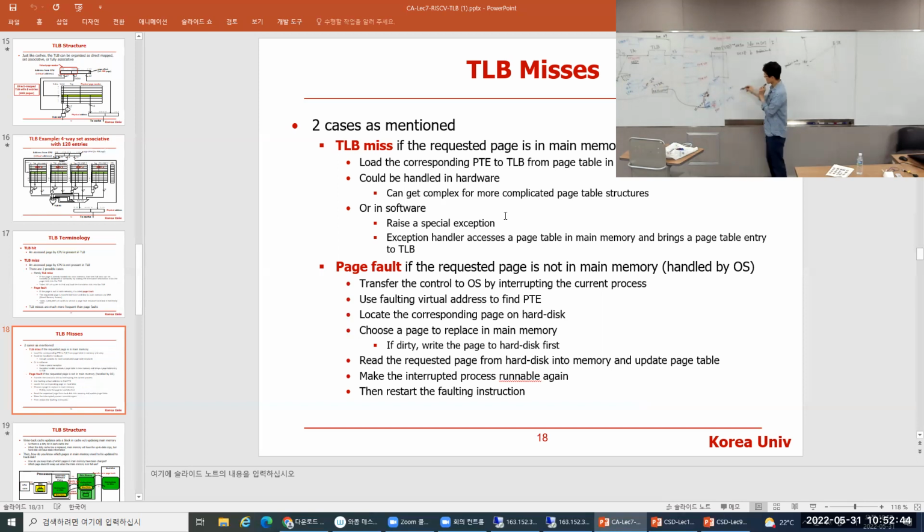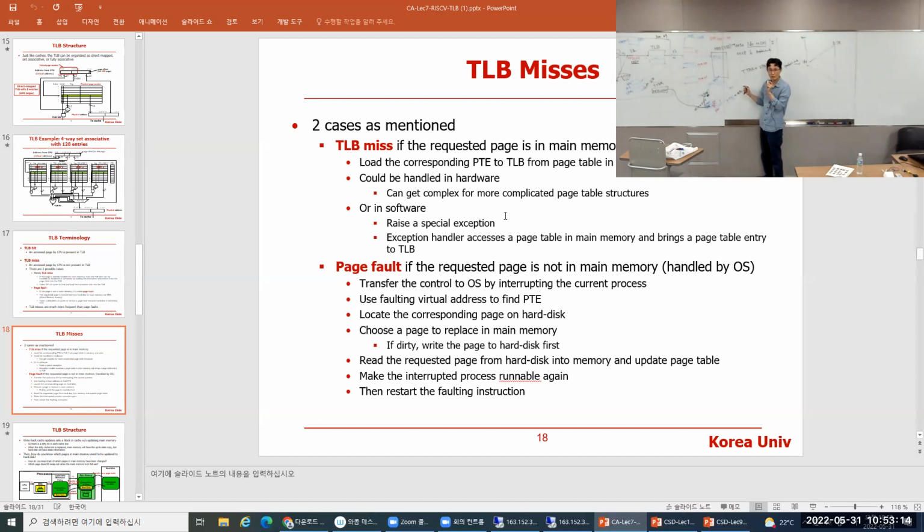So the formula is this: TTBR plus virtual page number. That is the entry you are looking for, but it depends on the PTE size. In the case of ARM Cortex A9, each PTE is 4 bytes in size.